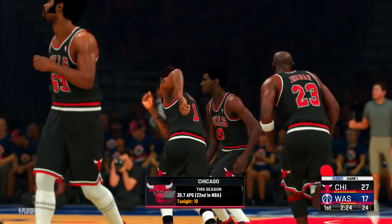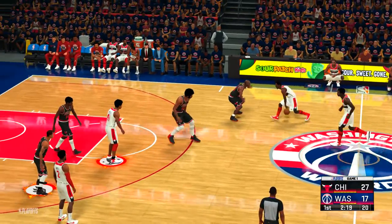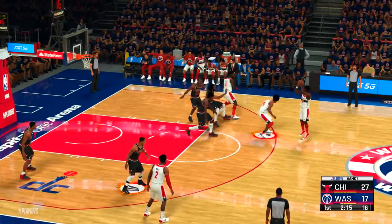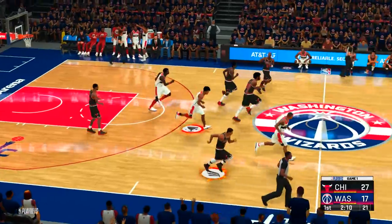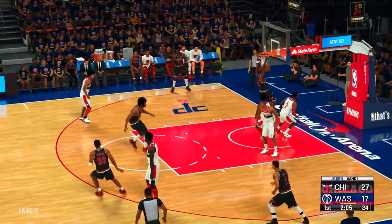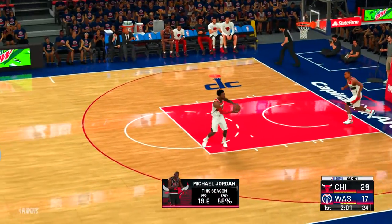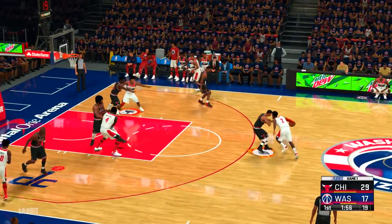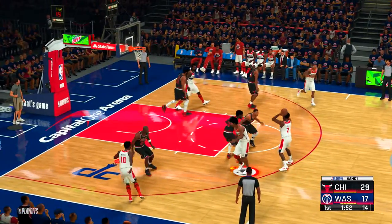And another great assist. The offense is really clicking now. You know, the defense has really been kept off balance because of the outstanding passes. Four straight field goals have been made off an assist. Monroe misses. Jordan against Wall. And slam dunk by Jordan. And Scottie Pippen so good at surveying the floor. Like seeing him find the open man with those sweet dishes. 1:52 left in the first.